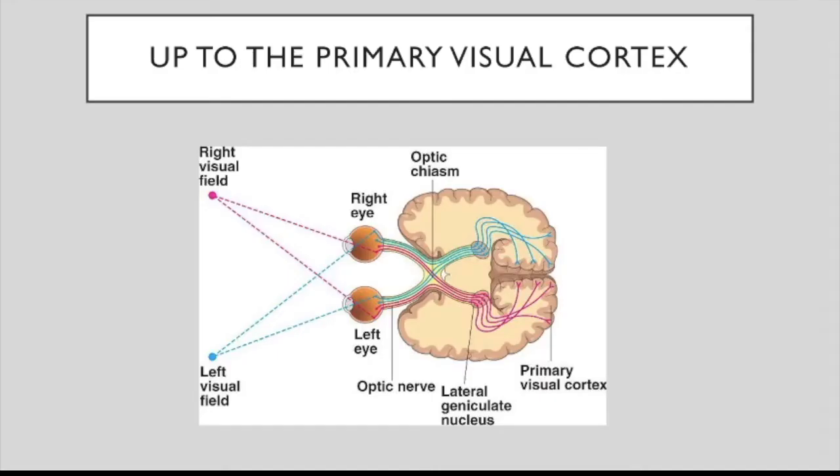You will remember that once light hits the retina, visual information travels to the lateral geniculate nuclei in the thalamus, and it then arrives in the primary visual cortex in the occipital lobe. This area is called the striate cortex, and also goes by the names of V1 and Brodmann area 17. Recall that this path is organized contralaterally — the primary visual cortex of each hemisphere processes input from the opposite visual field.